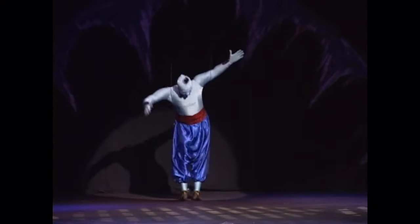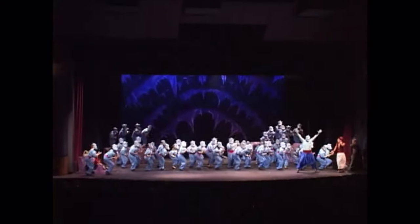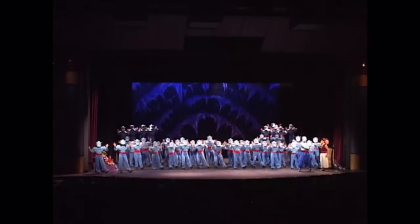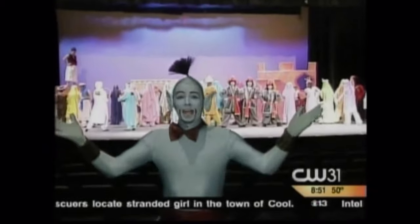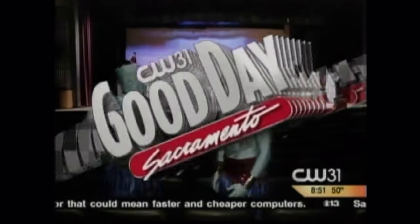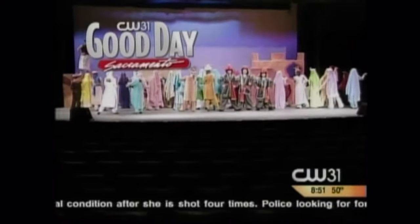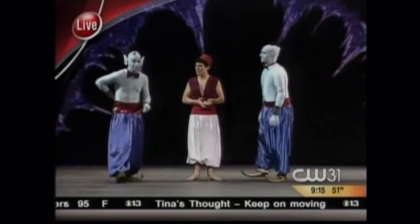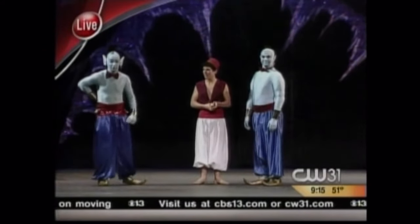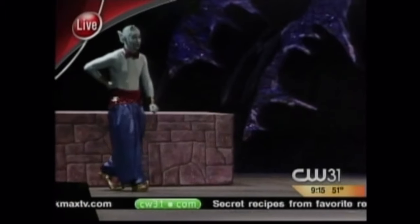Infinity and beyond! And I'll say, it's your life, so how will your pleasure be? It's a big musical! Marcus Allen, and I am the genie. Hi, I'm Thomas Stone, and I am the genie. I'm the genie! Can't we all just get along? Anyway, you can see Aladdin this weekend. We'll tell you how as Good Day Sacramento continues. Imagine Robin Williams as the genie from the animated version of Aladdin. Very much what you get with this guy. He's very funny. I'm going to get out of his way and let him do a little something, okay? Plus, I think I have a wedgie. This is the atomic wedgie. I don't even want to tell you where this harness is going.